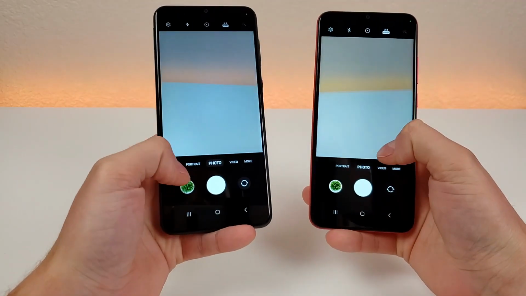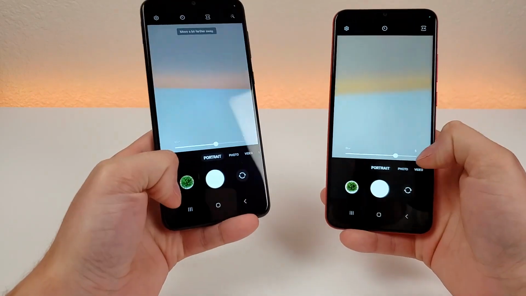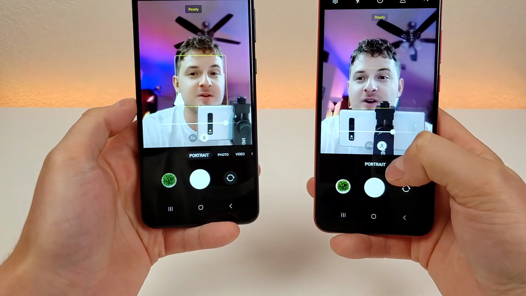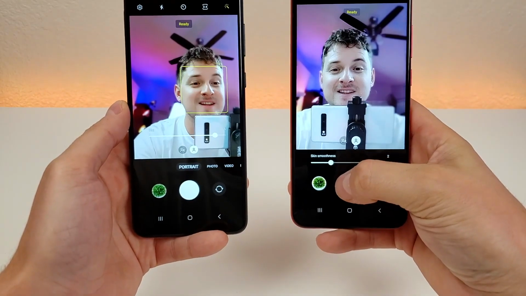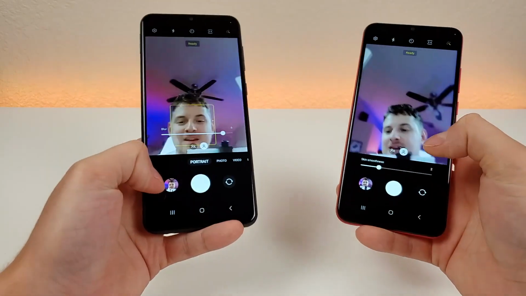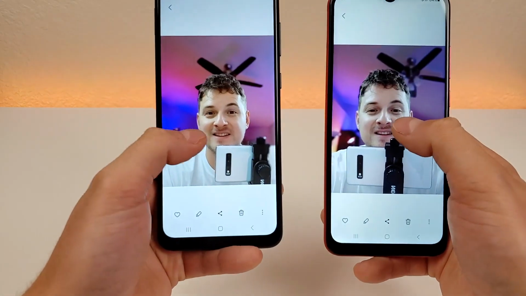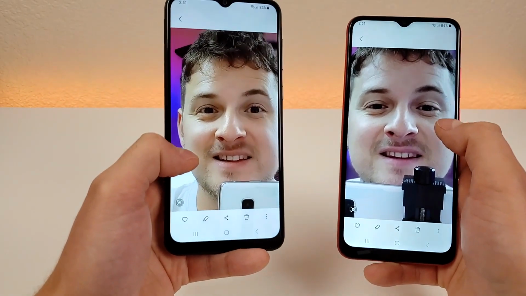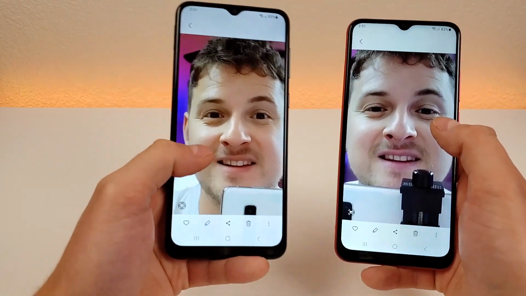Now, in addition to that, we're also getting portrait mode on both phones, and then also flipping around to the front-facing cameras, I'll take a selfie with both. So there's me right there, starting off with the A03, and then now the A04, and then I'll pull up these images. There we go. So also in this situation, it does seem like the A04 is a lot better. So a much better selfie camera on the A04.